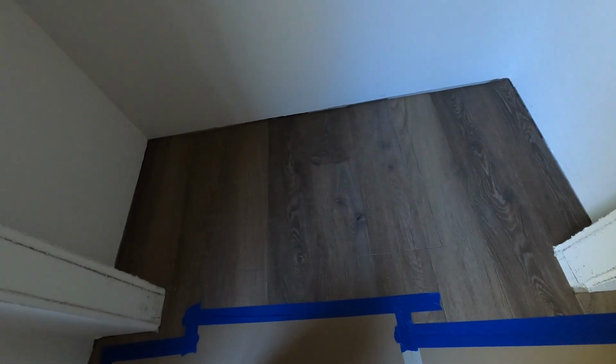Real hardwood flooring is extremely expensive, and if you have the budget, it looks amazing. I mean, I've seen it in some other houses and it looks so good, but it's incredibly expensive. So for me, like I said, I'm on a low budget here, so the vinyl wood flooring, I forget, it's like a plastic, I want to say, but it doesn't feel plasticky. It has a pretty nice feel to it, kind of like a real wood, and it's easy to clean.